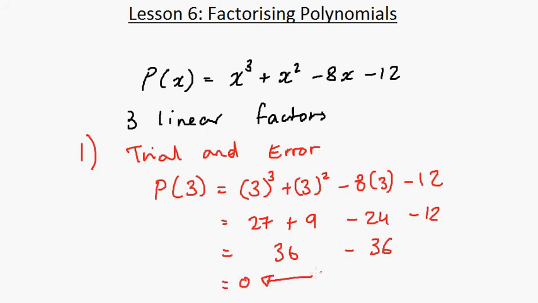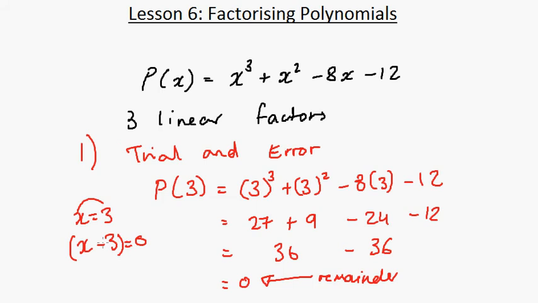If I draw this arrow, this is the remainder, and the remainder is nothing. So therefore 3 is a factor of this. That was quite quick, but kind of lucky, because it was trial and error, and you know how you can get lucky with trial and error. So x equals 3, or as a linear factor, you move this to the other side: x minus 3 equals 0, and that's your first linear factor.